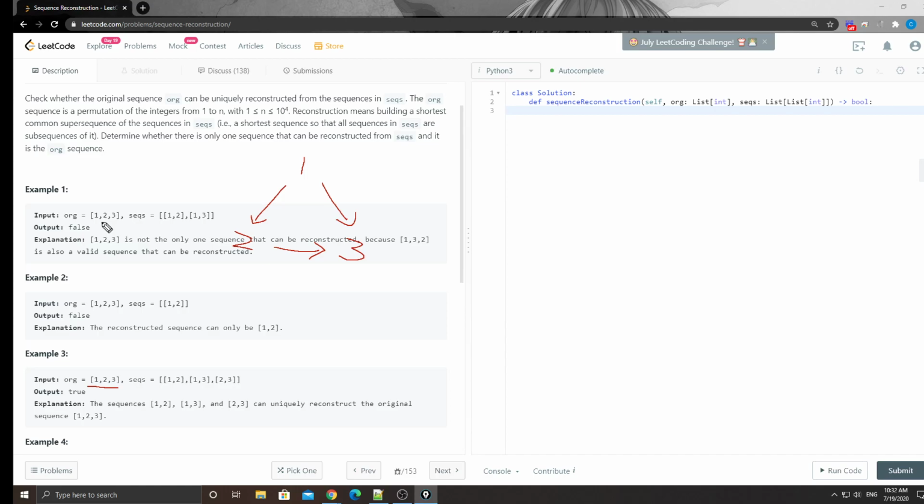So what we can do is use topological sort. For the topological sort, one way of doing it is to use an in-degree dictionary, where we always store the current zero in-degree nodes. How can we use that to solve this problem?